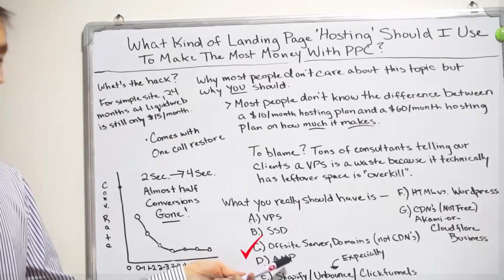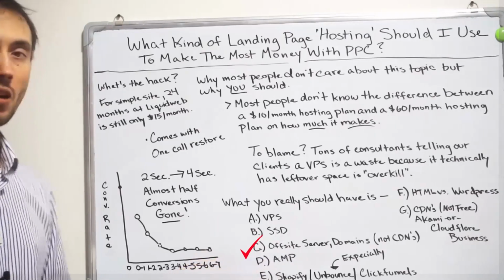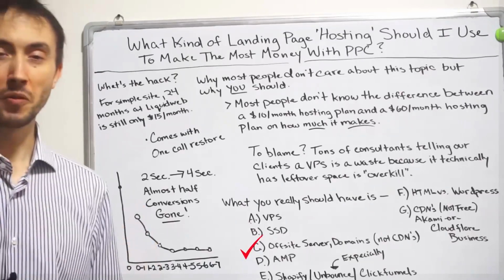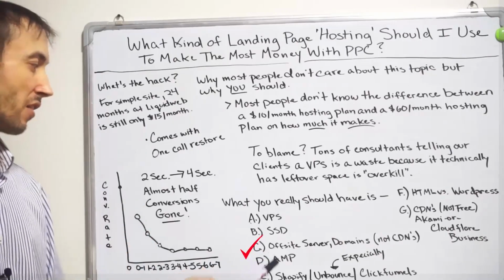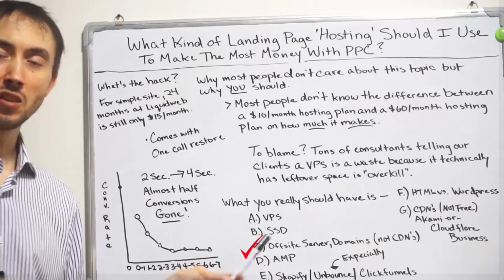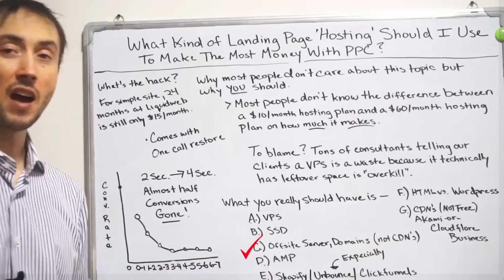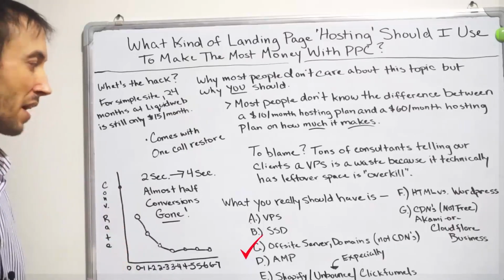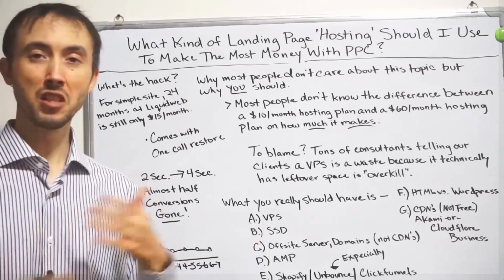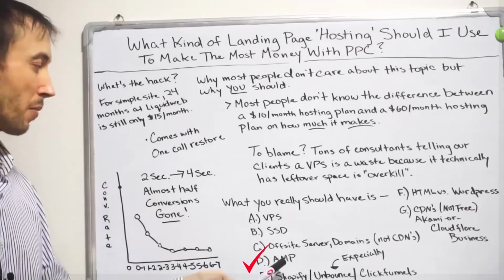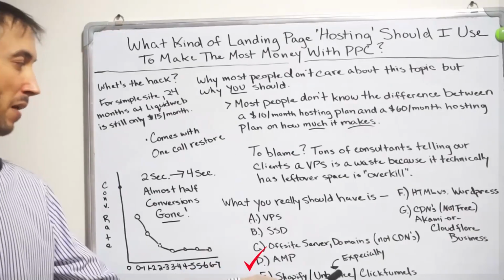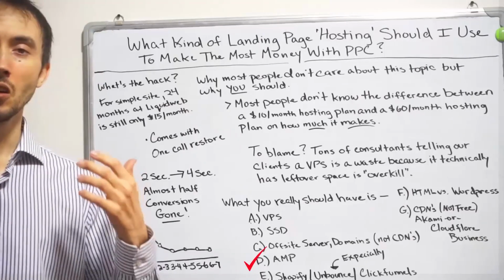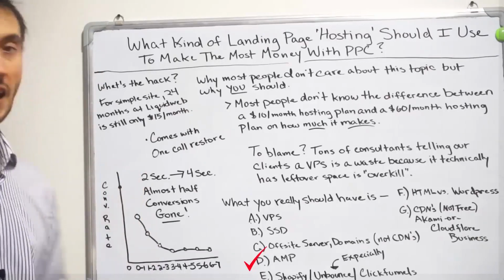The next is AMP. I talked about this a bit ago. You can actually get a load speed of half a second on AMP if you post your page on AMP. There's a lot of landing page systems and builders out there that have AMP built into the system, so it's easier. But even if you have a regular HTML site, you can use AMP. I've done it both ways. Unbounce has AMP built within it, and I also use Unbounce for landing pages most of the time as well. So you can decide how you go about doing it.